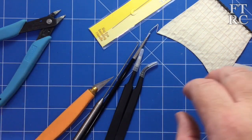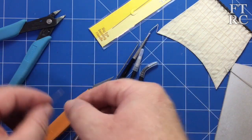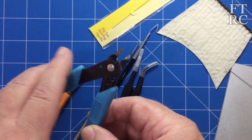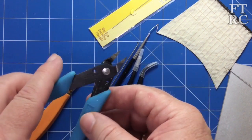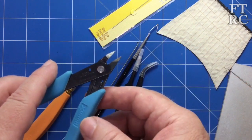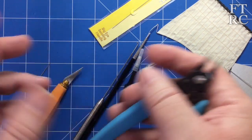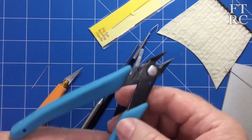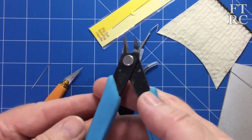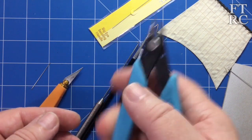You'll still need the usual sewing needle for some things that are unavoidable. You're also going to need a sharp knife for cutting. What I also use is a sharpened old pair of clippers — they're really sharp at the point, and this is handy for trimming at the end. When you finish rigging and everything's glued in place, there's often a bit of excess. If you get too vigorous with a knife, bang, the whole thing comes off. With the clippers I simply get in fairly close and snip the line, and then the waste pops off.